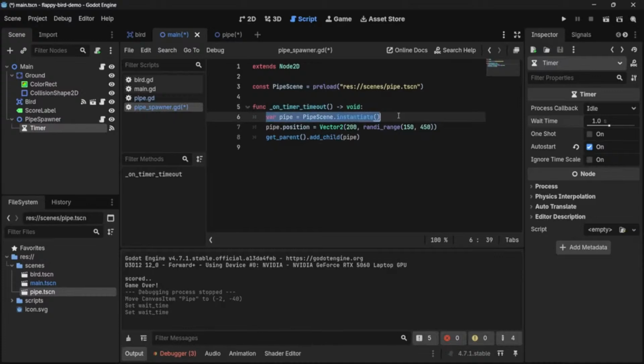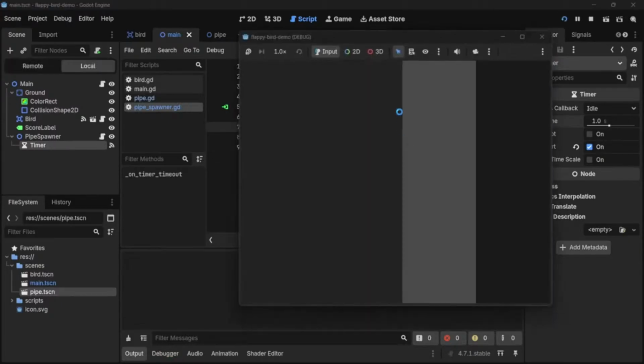Whereas with var pipe, we're instantiating this scene. Then pipe.position is a Vector2 that has to start at 500, which is an x position at the very right. So it's starting at the very right of our screen and then moving towards the left. So I think we need to tweak these two values, which are changing the y coordinate.